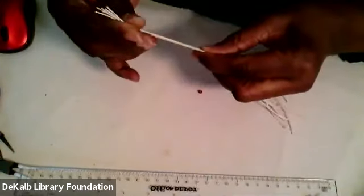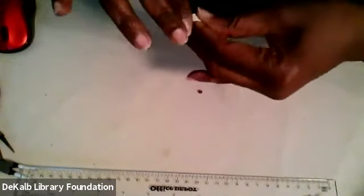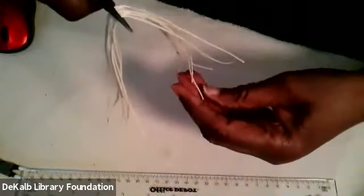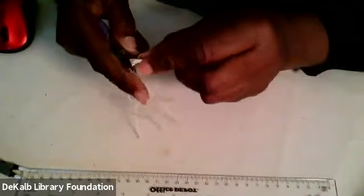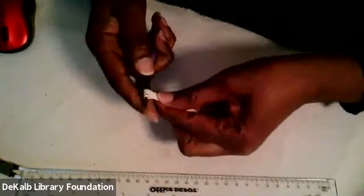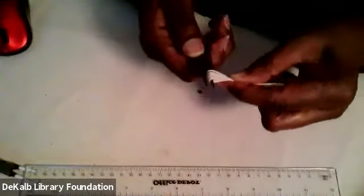Ooh, I see a little extra length on a couple of these. Slide my pliers in there. Check it out. Very nice. Just pull that one up a little bit. Okay, there we go. Let's check this one against. Yeah, about half an inch. Just what I said in the beginning. Okay, nice and neat.